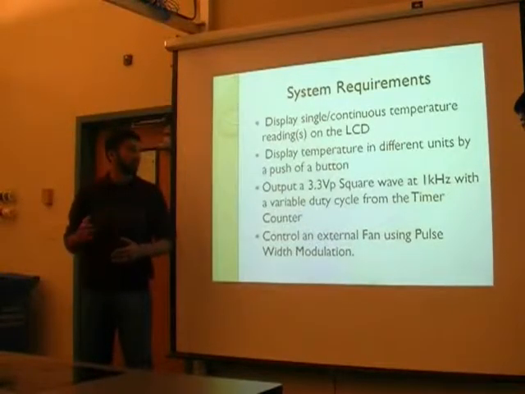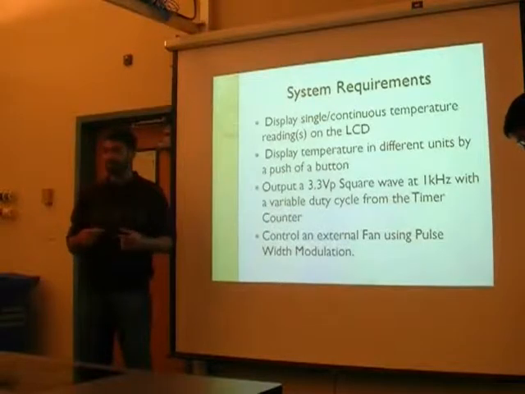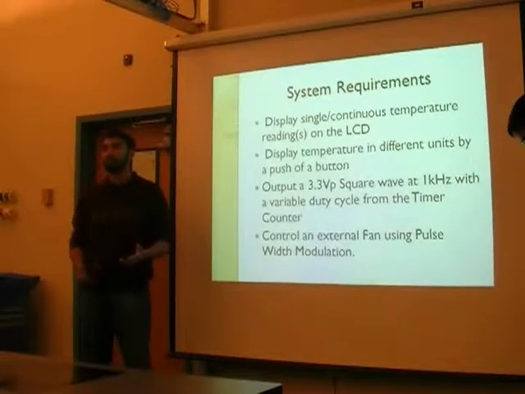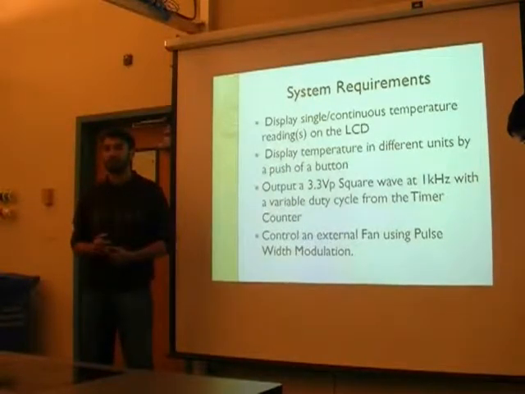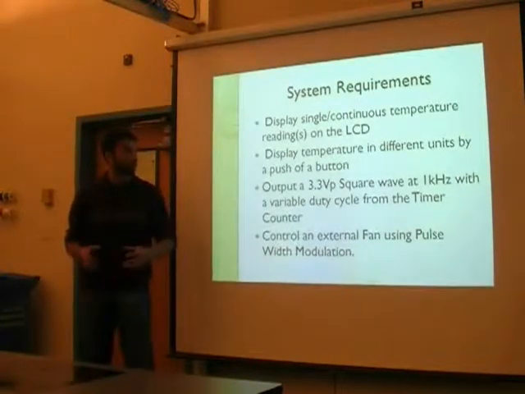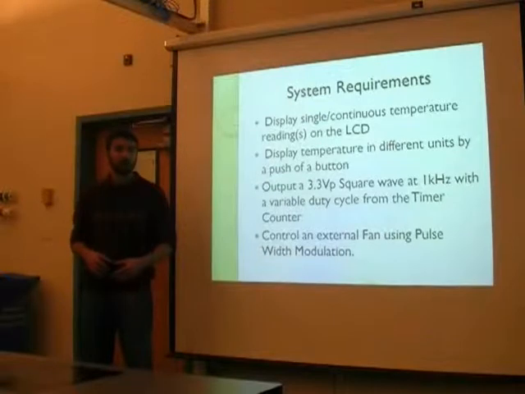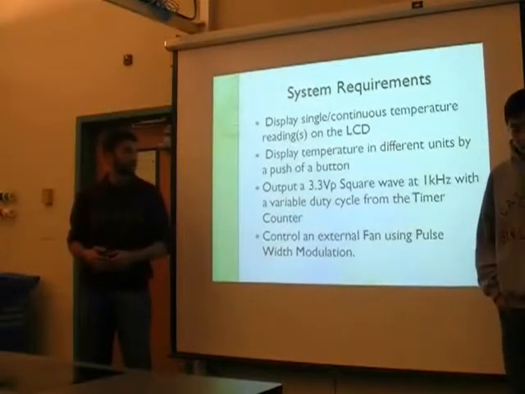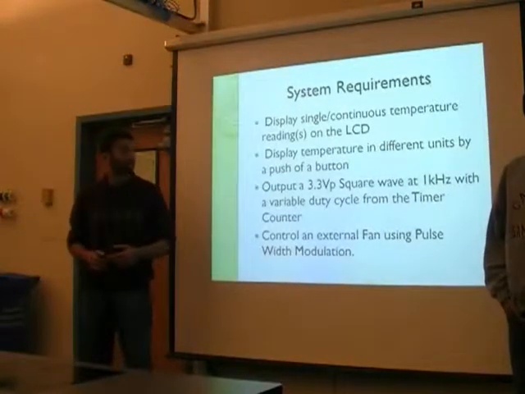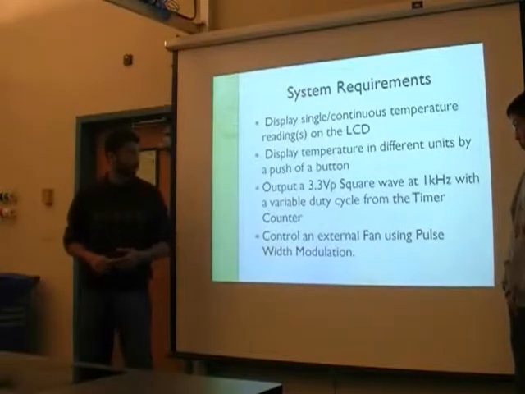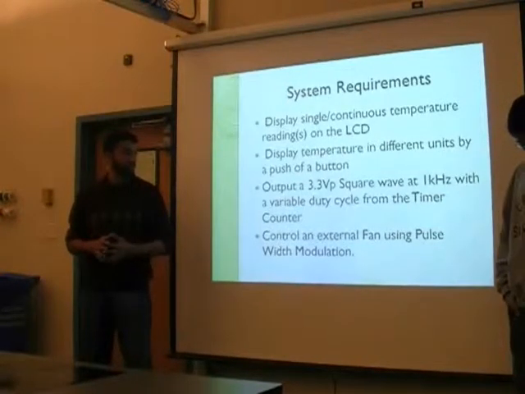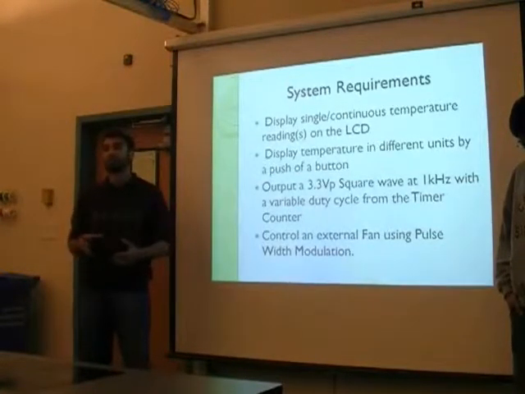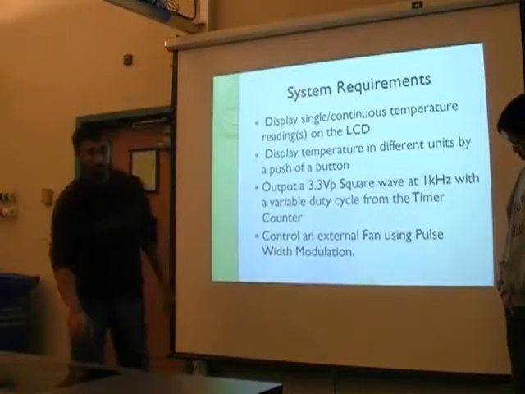The temperature is then displayed on an LCD screen, and we can change the units, so it can be displayed in Celsius, Kelvin, and Fahrenheit. Our board also outputs a square wave at 3.3 volts peak at 1 kilohertz, which is then used to control a fan using pulse modulation.